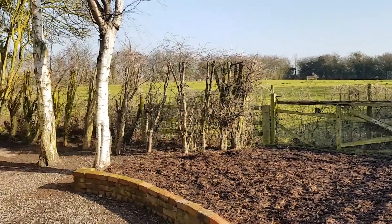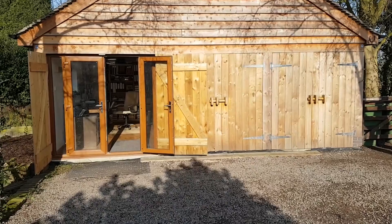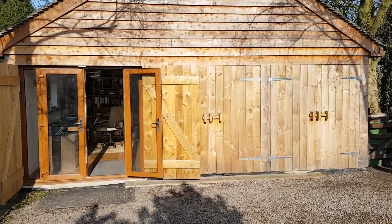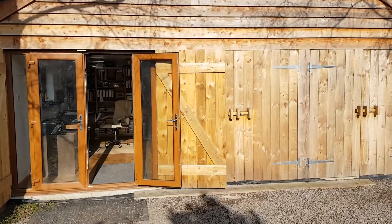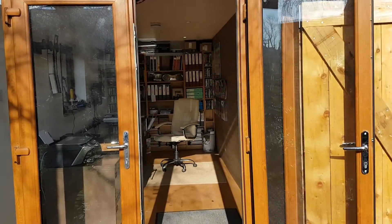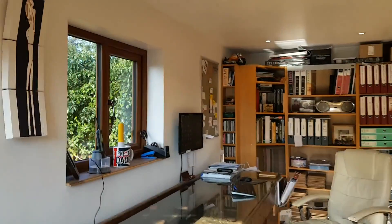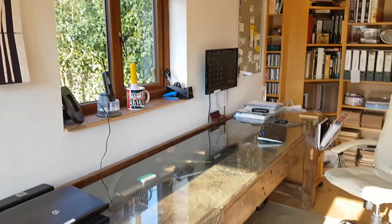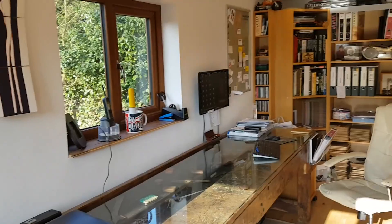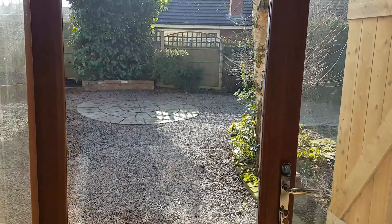So now at the top of the garden, here's our garage — split up into three double doors and recently been installed. The end unit has been converted into an office, so we've got double glazed patio doors leading in there and a double glazed window on the inside too. I understand from the current vendor that there is fibre broadband here, so a great space for working from home.